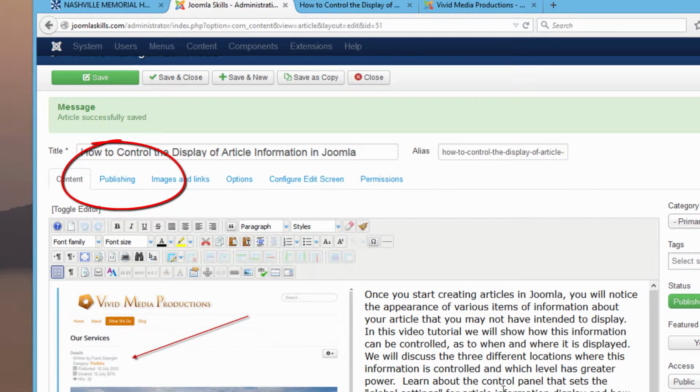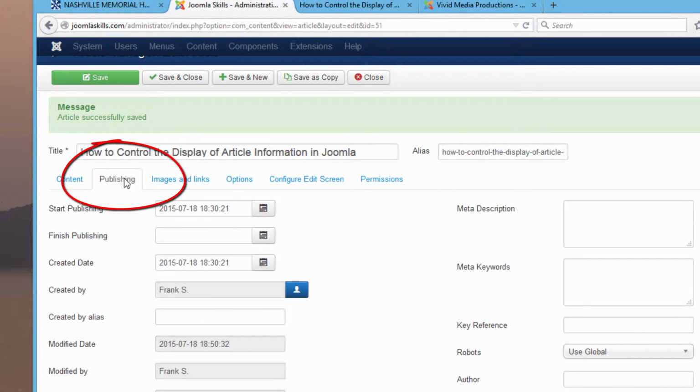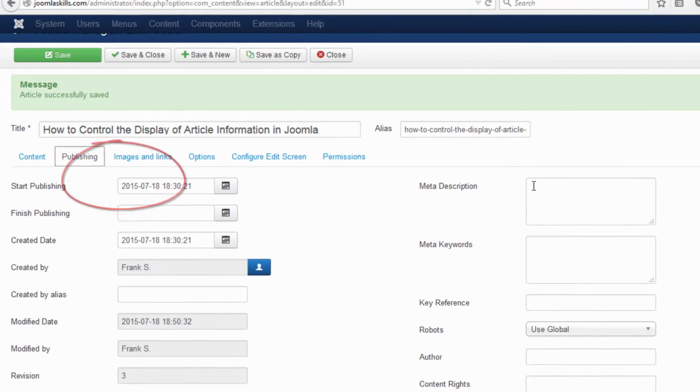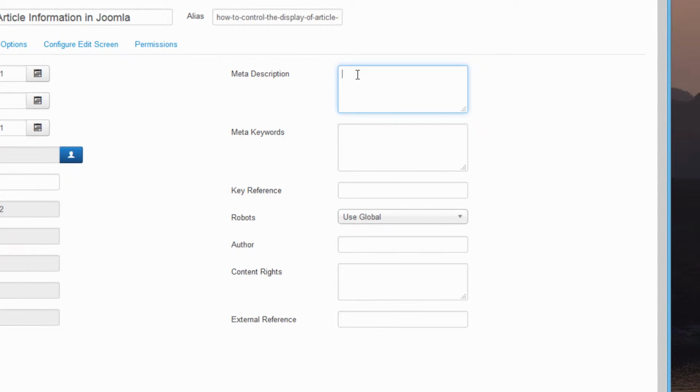We can also go into the Publishing tab here. And you'll notice that over here, you are given the option of creating a short description of what is inside your article. You can also add keywords that people might be typing in when they're looking for information that matches the information that you're providing in your article. And it's these 2 items that the search engines will also be looking very specifically at.